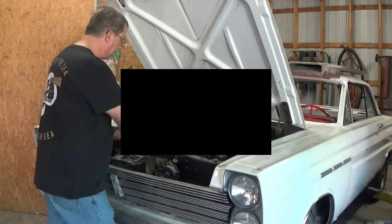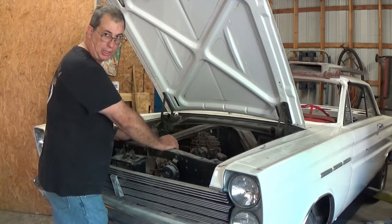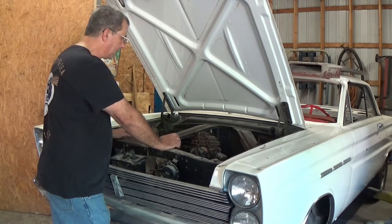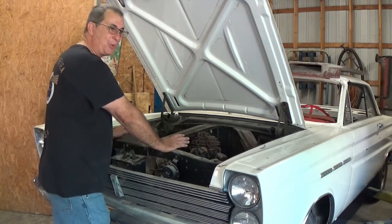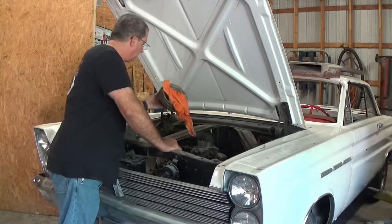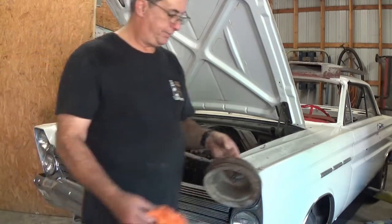For the most part, the motor and transmission was just set back in the car where the original owner had started doing the paint and bodywork on it. They just stabbed it back in. Literally, there's nothing bolted up. There's no motor mounts bolted up, the transmission crossmember, no nothing. We're just going to play it by ear, just pull the sucker off and see what happens.